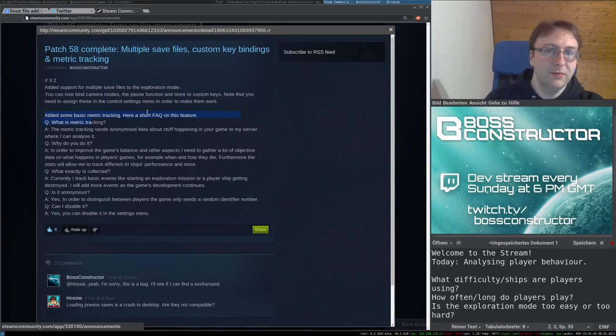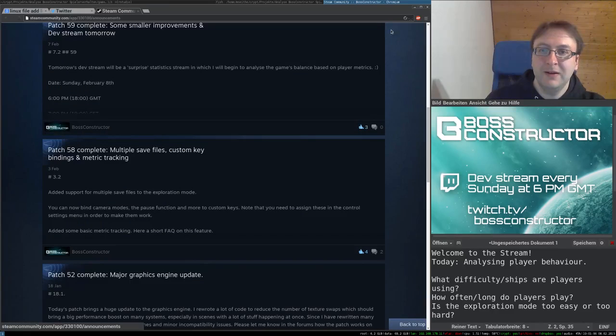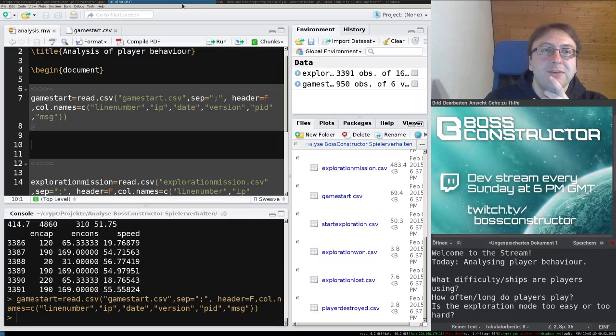And the way it works, for example, when a player ship gets destroyed, the game sends a message to one of my servers, and the server will record this message and accumulate all the data which the players generate. And then I can download the data, and then I can analyze it. And this is what we are going to do today.